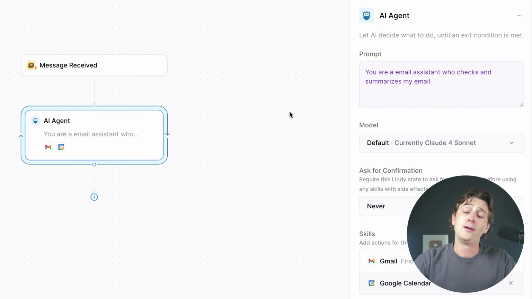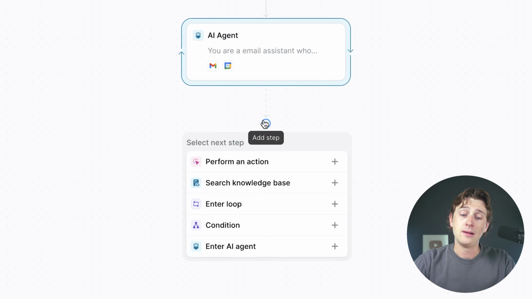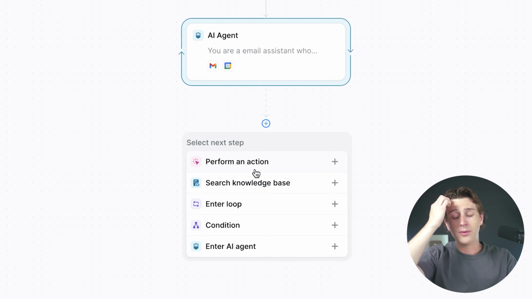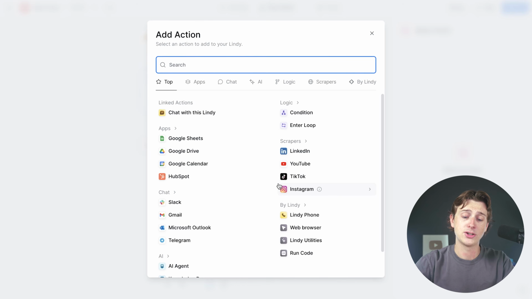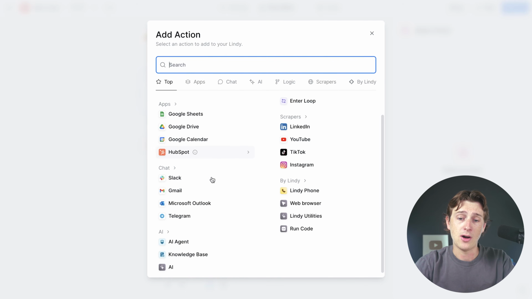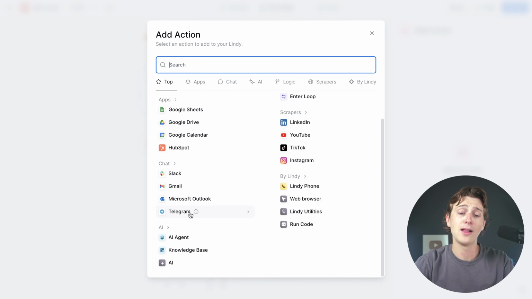Now, once we've added all this stuff, we can then go down here and add the next step, which can be pretty much anything you can think of. One extra step here, and you want it to inform you that what you asked it to do has been done. One of the easiest things you can do here is perform an action, right? And then we can just have it talk right back to us inside of, let's say, a Slack message or even a Telegram message or even a Gmail. It can send us an email and let us know, hey, I've confirmed your appointment.